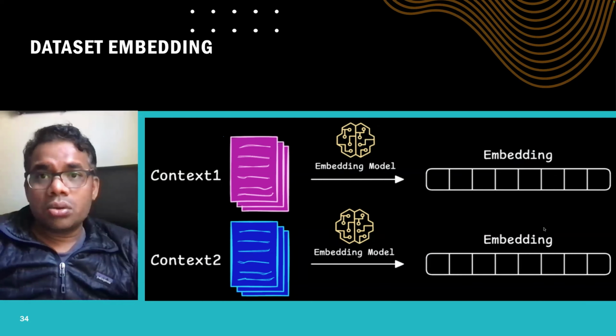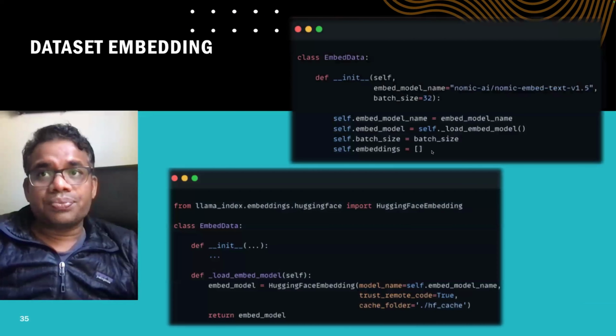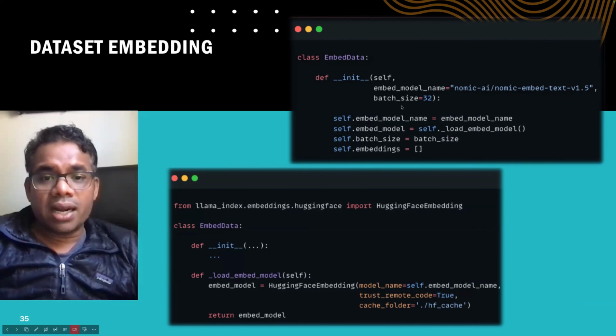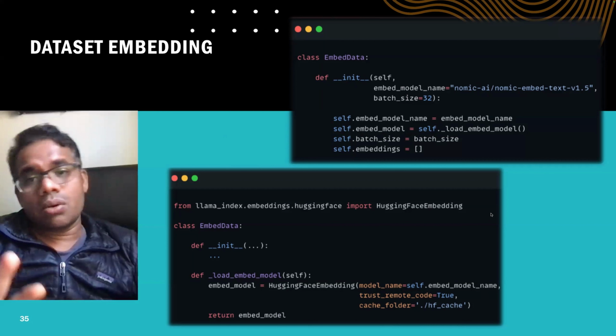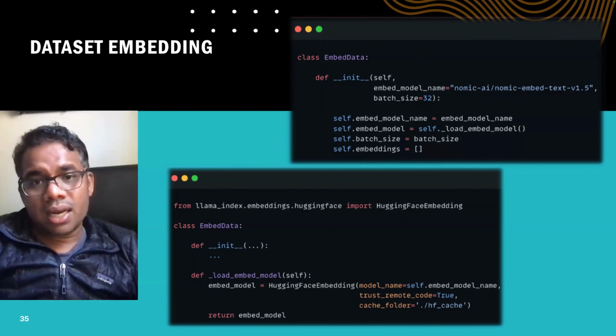So let's see. Here we'll create one class called embed data. In this embed data class, we are trying to encapsulate things like loading the data.